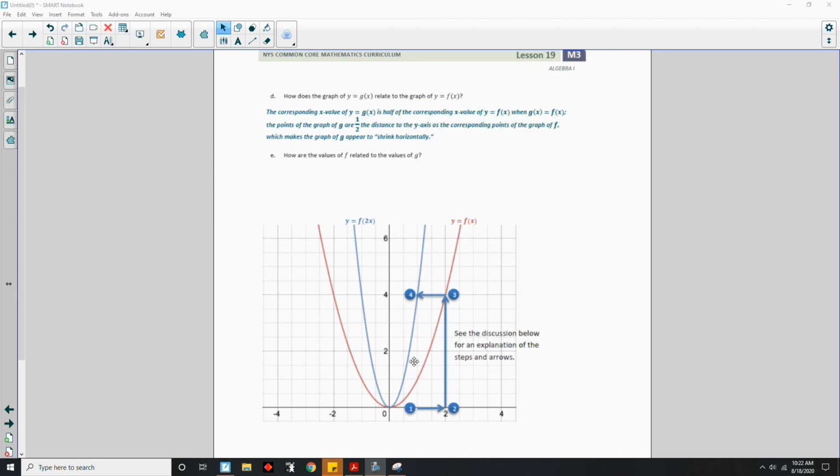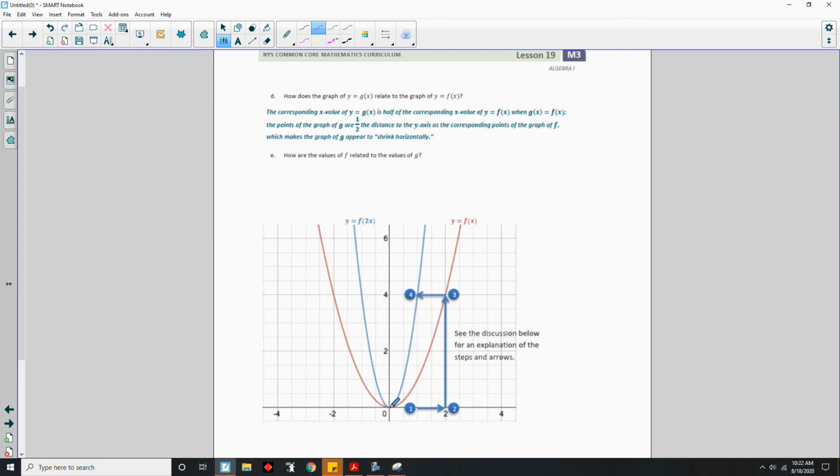Okay, so what they're trying to say is, to get from the origin to this point on y equals f of x, let me switch to pen. So if I go from here to here, the first thing we're doing is going over 2 units and then up 3. But in the other function, we went over 1 unit. Did I say over 2? Yeah, over 2 units, up 3. Now we're only going over 1 unit and up 4. And I said up 3. That's because I'm watching the steps.